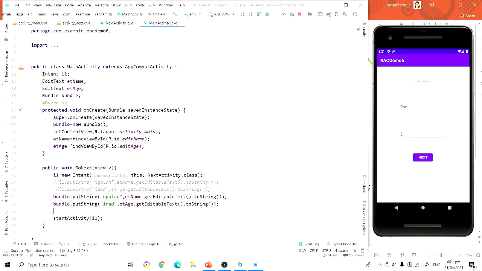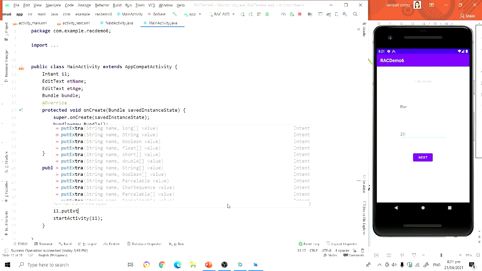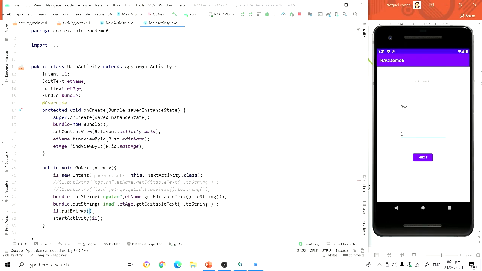Then I will put the bundle data in my intent. i1.putExtras with S, and this time the parameter will be the bundle.